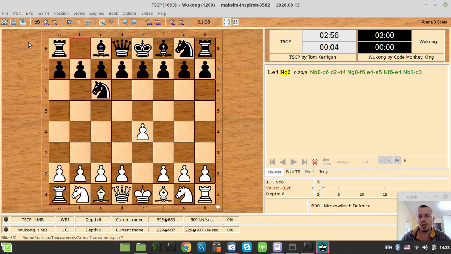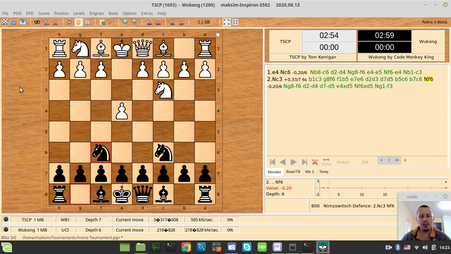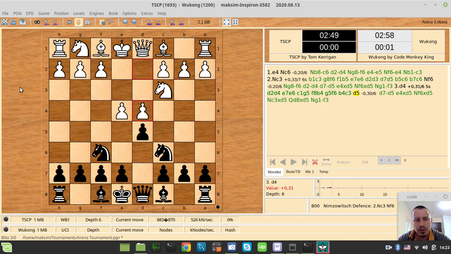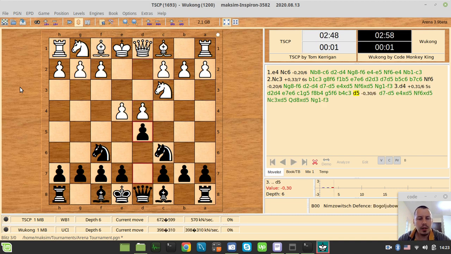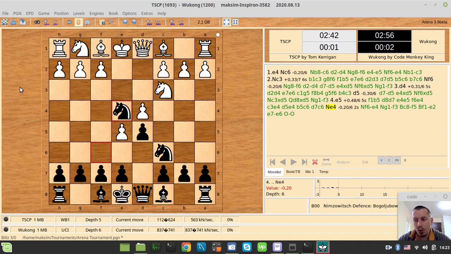I remember there was one game, yeah, let's see this from Wukong's perspective. I remember there was one game that currently Wukong wins against TSCP with black pieces if white actually goes for e2, e4 as the first move, because TSCP has various kinds of openings.